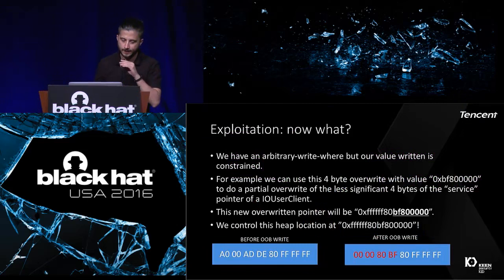Like Flanker said, we will give a brief introduction to the exploitation. We have an arbitrary write-where primitive, but the value that we write is constrained to be a float. So we use this arbitrary 4-byte overwrite to write the value BF800000, which is a valid float, to overwrite the least significant 4 bytes of the service pointer of IO user client.